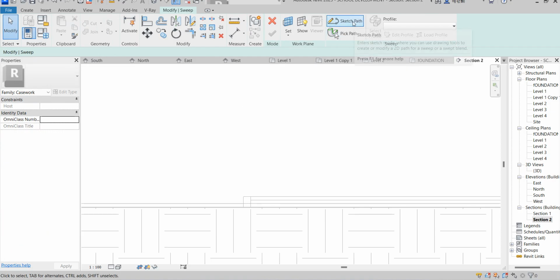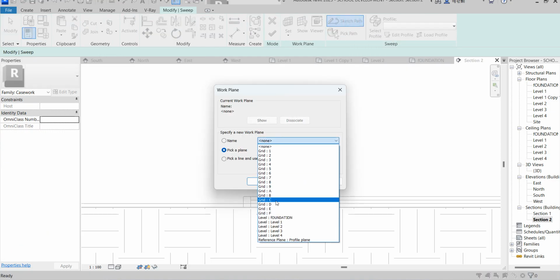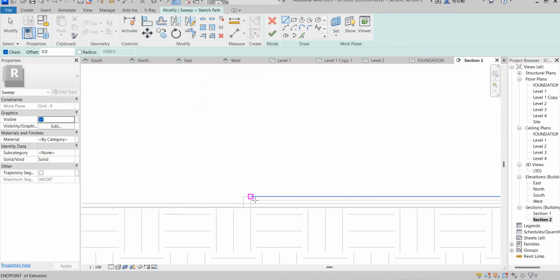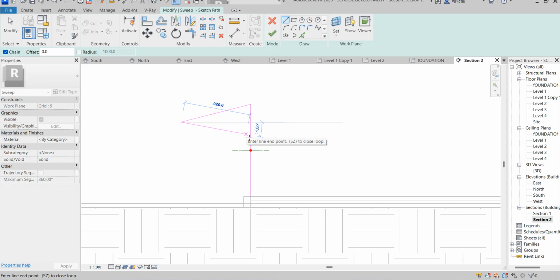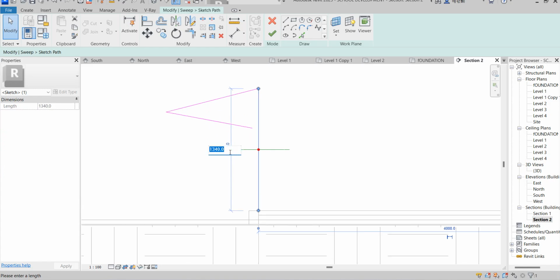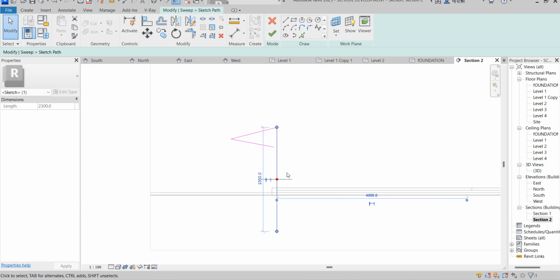We say by sketch. Grid 9 is the grid that we want to use. All we just need to focus attention on is the pole. When you draw the pole, you have to understand the height of what you are doing. You can come back down here, you don't need to close it. Calculate the height. This is going to be 2.3 because it's going to be high.